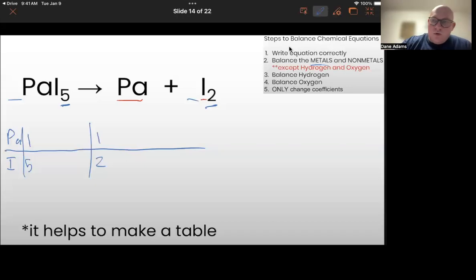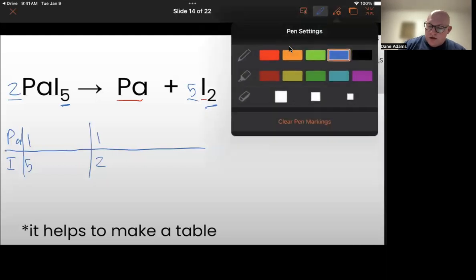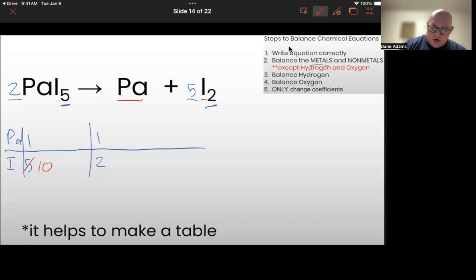So when I see 5 and 2, since they don't share any common factors, there's not a whole number I could multiply 2 by to get to 5. What's the smallest number that both 5 and 2 both go into? That's 10. So on the left side, what times 5 makes 10? That would be 2. I'll put a 2 there. On the right side, what times 2 makes 10? That would be 5. So by doing that, I have changed this 5 into a 10, and I've changed this 2 into a 10. Perfect.